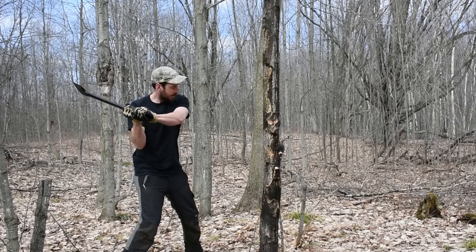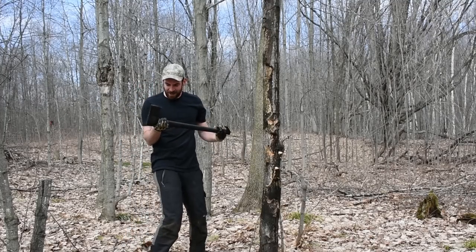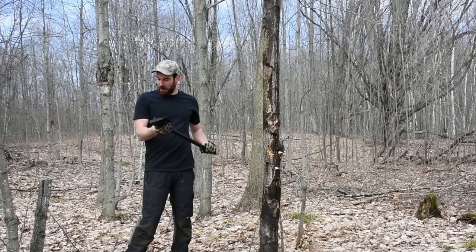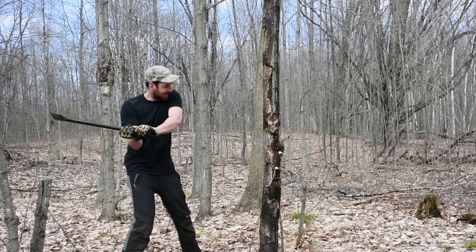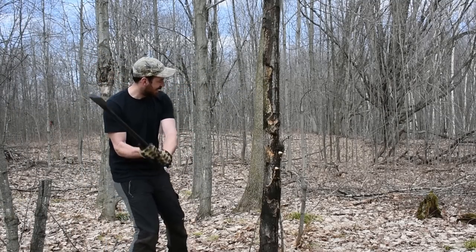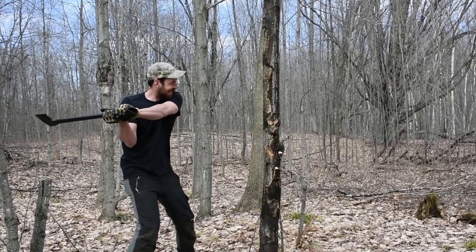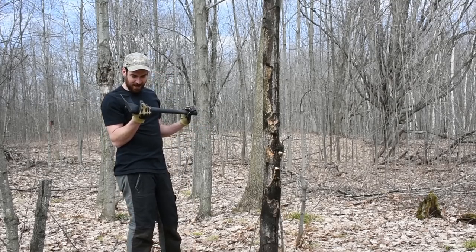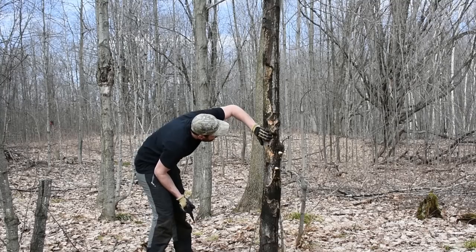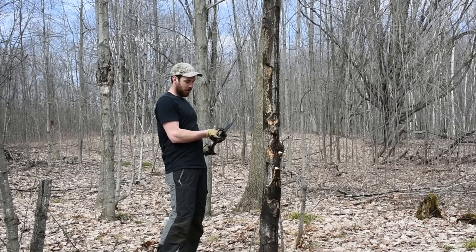Feel that in the hands. Not a mark. Whew. That is painful. Need two pairs of gloves. Nope, looking like I've only got one pair. Oh my god, that's so painful. Denting the tree. And there is not a mark on this handle yet. That's a tough handle.